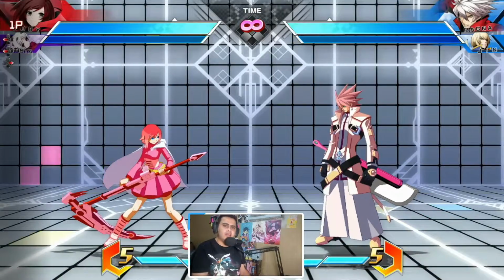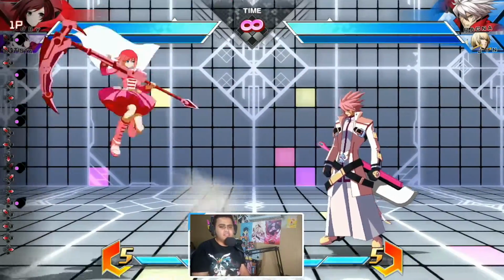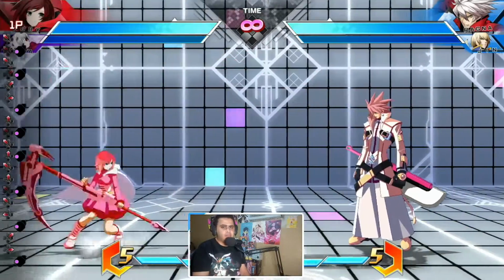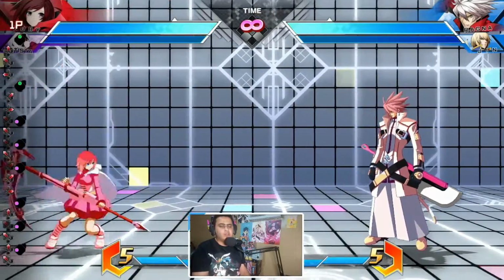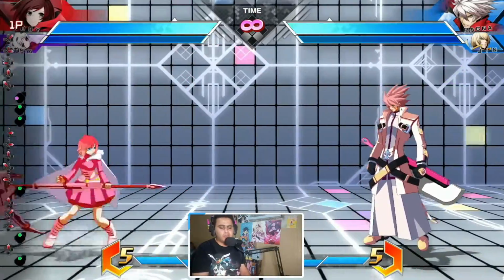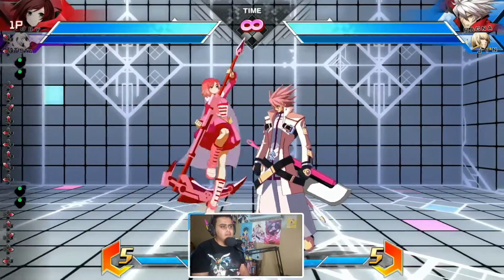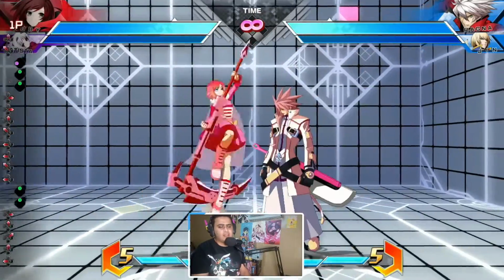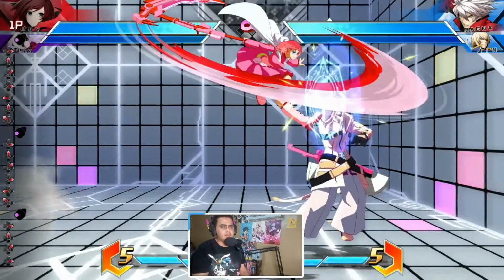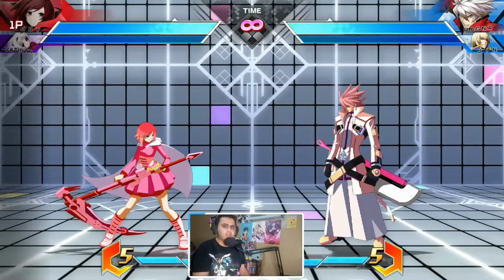So for her aerial normals, you have Jump A, which is an amazing air-to-air option because it hits really far and it has almost a horizontal hitbox, which is really good. Jump B is also good, but it hits at a downward angle, and it's a good button to approach in the air from, because it hits really far, so you can start your offense. Just be careful that you will not get anti-aired, or don't use this on shorter characters because it won't hit.